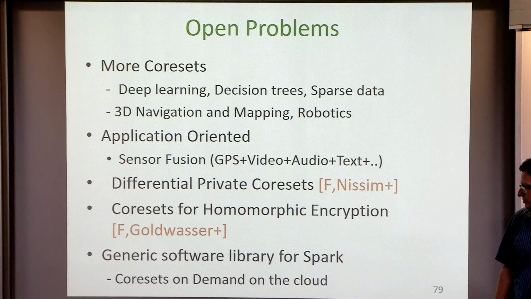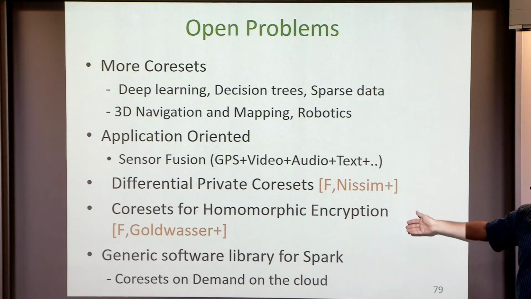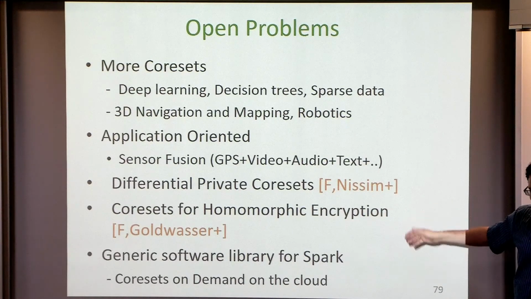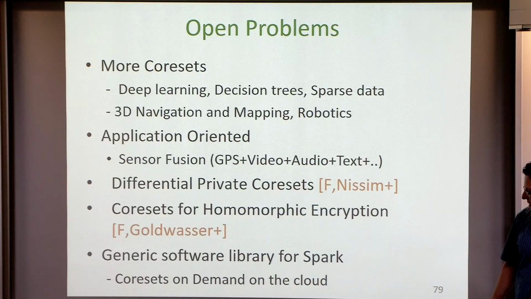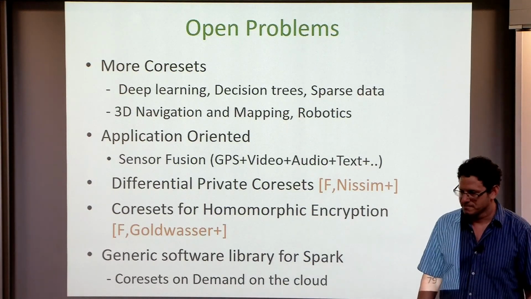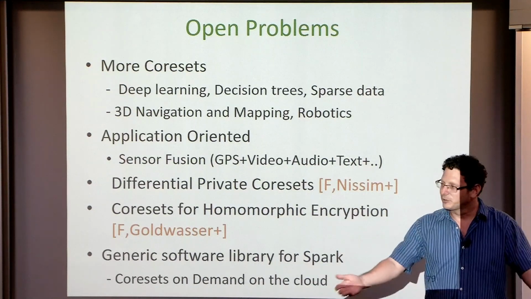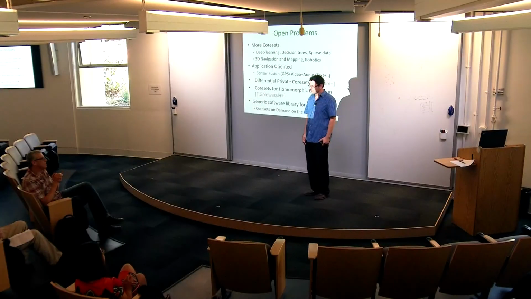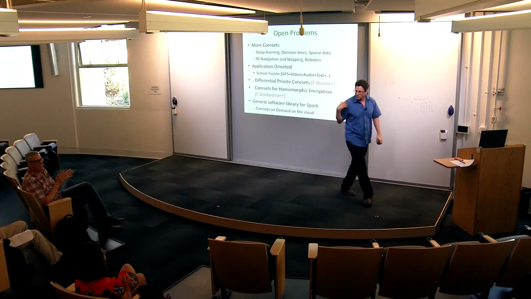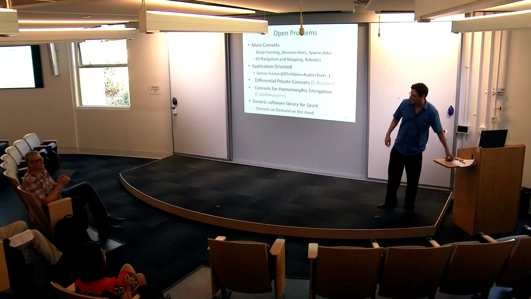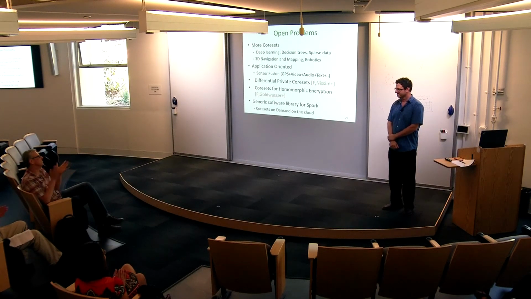And again, a lot of people ask for implementation because it's very hard to read the papers, but it's very easy to read the code. So we now try to have a general open library on Spark that implements all these coresets, and we hope to publish it next month. That's all I think. I'll be happy to talk with you about your problem, and maybe you can find a coreset for your problem. So feel free. That's how most of the papers started. Thank you very much.